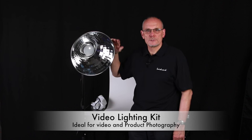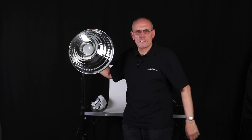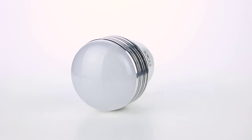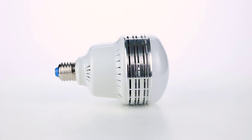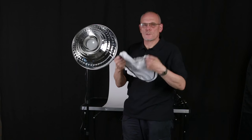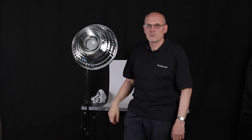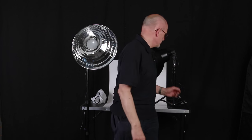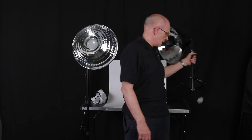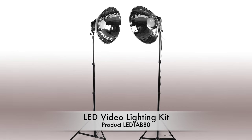We're using these lights, which have a very highly reflective reflector, 16 inches or 40 centimeters. We're using an LED bulb, so it's mains operated and this one is 25 watt — you can also have 45 watt in there if you want. It also comes with a front diffuser, shower cap type, and we'll show you how that works a bit later on. You can also get a tabletop version like this. This one is on our 302 stand.